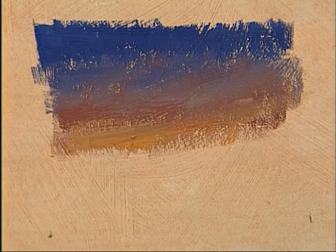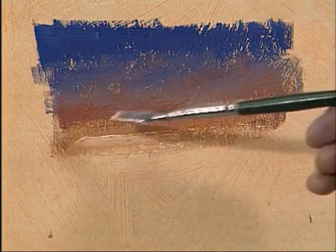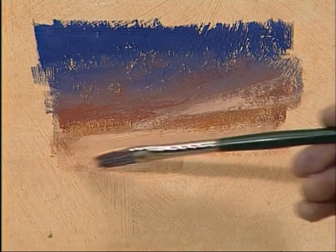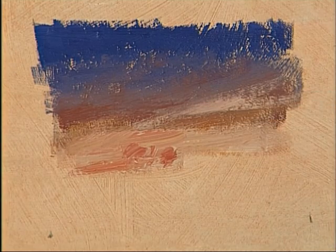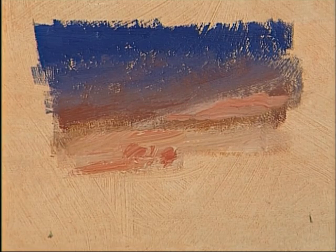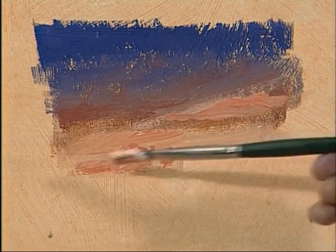We can lighten the whole thing now and start to mix up our paler colours — little flecks catching the dying sunlight. We can start to go for our yellows and reds nearer the horizon, emanating up from the position that the sun set in. You also get the undersides of clouds illuminated at sunset, so one or two of these can be picked out in light from underneath.